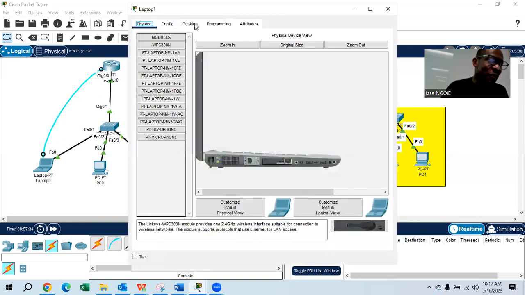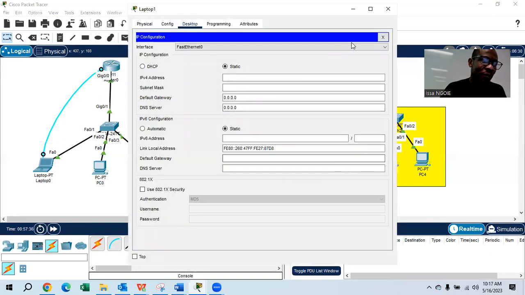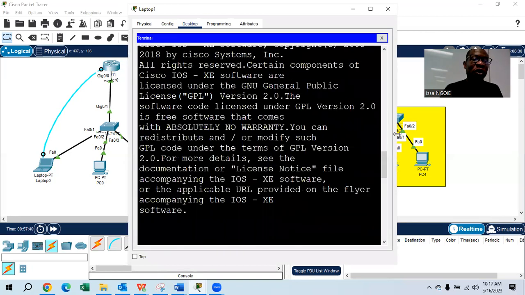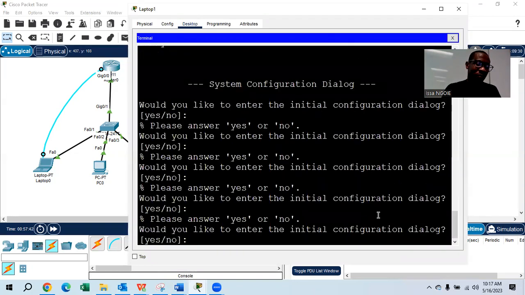Okay, let's start the configurations, guys. Terminal. Guys, this part, you see this question: would you like to enter the initial configuration dialog? What does it mean? Most of the time, routers can assist you, so routers will start asking you questions.